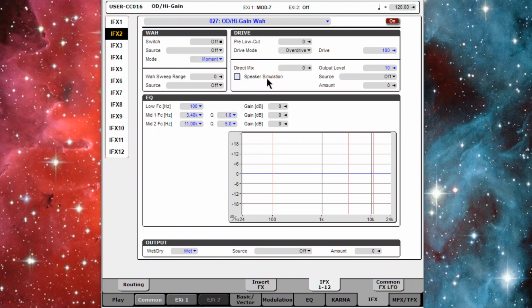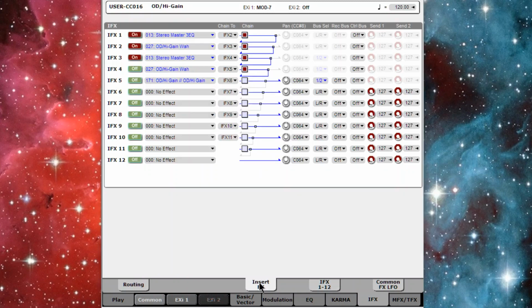I'm not going to cover the wah since I have already done that in a previous video, but let me use a drum loop to point out that overdrive at 100 is similar. It is a little bit different, but it's similar to high gain. By the way, the plugin is incorrectly labeled hyper gain, but it's similar to high gain at a drive level of 15. So let me show you what that sounds like with a drum loop.